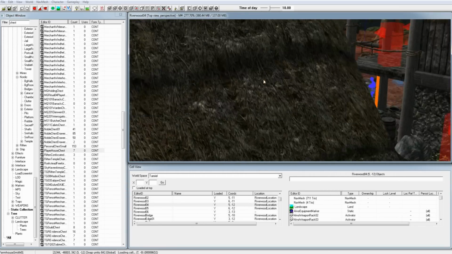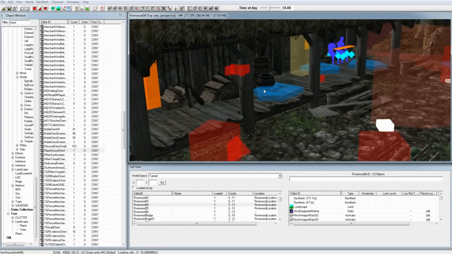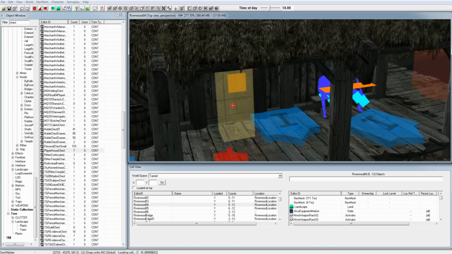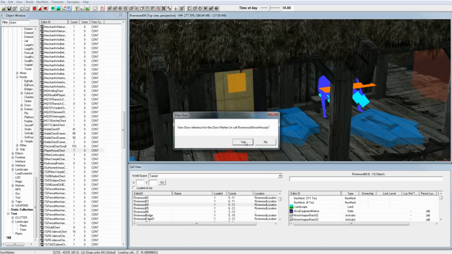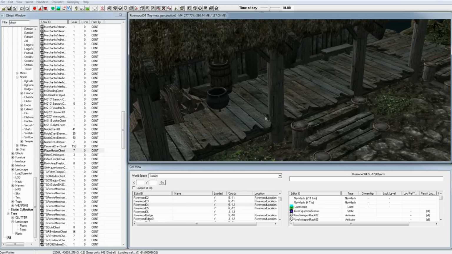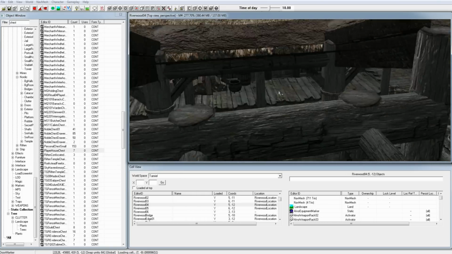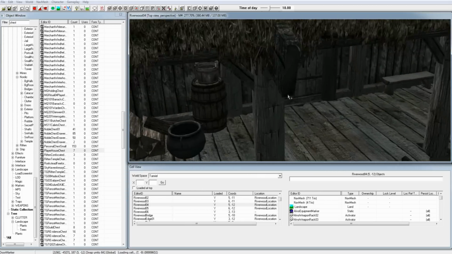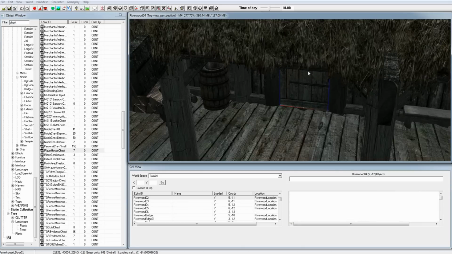The yellow blocks represent where your character will appear when you enter or exit the building. You can see the little arrow in front of the box. That shows the way your character is actually going to be facing. So if we want to go back inside the house, double left click the box, click yes, and we'll go back inside it. So that's just an easy way in or out to the overworld where you want to go specifically.